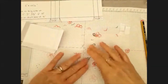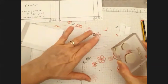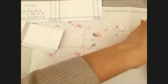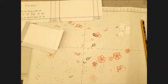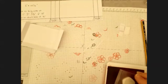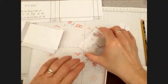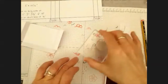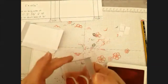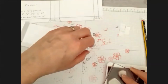I'll probably come in with a little bit of my stamps, because I've got the blank. Oh, there's no ink on that. Let's have a look. I'm going to ink these, because obviously they'll look a bit weird otherwise. I'll stamp down with my flowers, because I'm just using blank paper, so that they match in with everything. And I'll do that on both sides, because you do twist the handles.